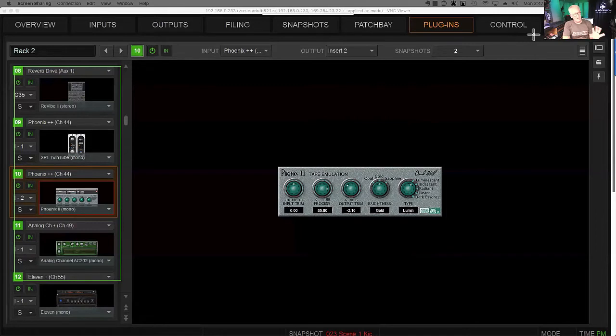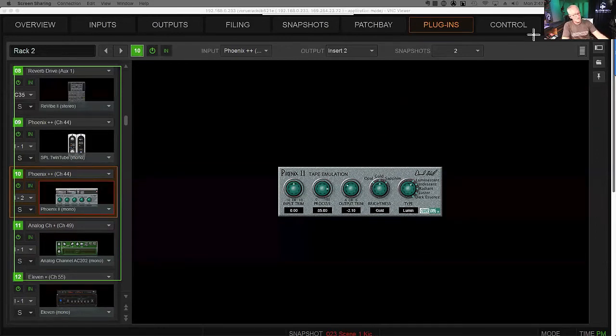Now, I'll totally grant to you, there's a little bit of an amplitude bump when both are in. I totally agree with you on that. I didn't take the time to go in and level adjust it. It just would have taken more time than it was worth here. But I assure you, it's not just getting louder. There is actually a tonality change there as a result of the harmonics, right?